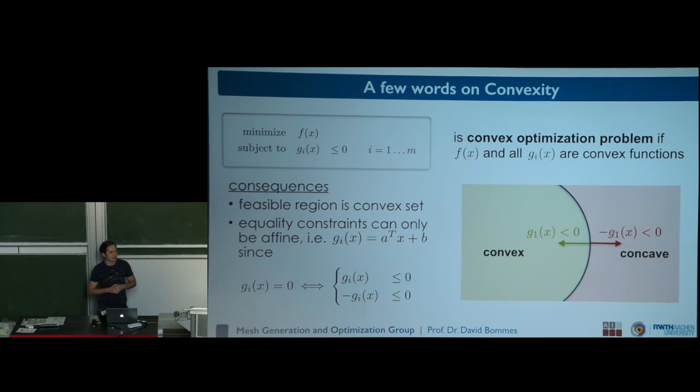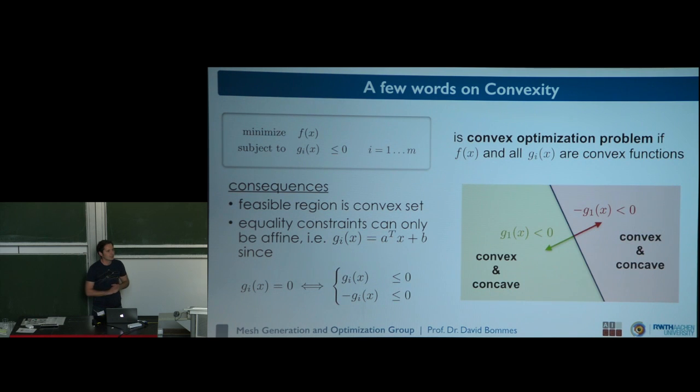But now I said I require all these functions to be convex, which means that g_i of x as well as minus g_i of x has to be convex. And the only functions where this happens are affine functions. You see here, if I have such a curved structure, this can never work. What I need is something that's straight, because affine functions are at the same time convex and concave. So from a practical point of view, if you want to optimize something with equality constraints that are not affine, then you already know that this is not a convex optimization problem. It's something you know already you're in a class of difficult to solve problems.